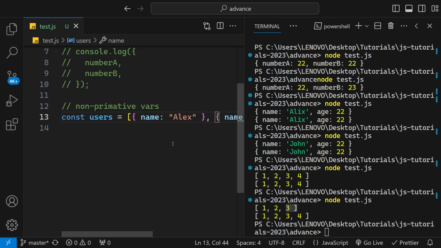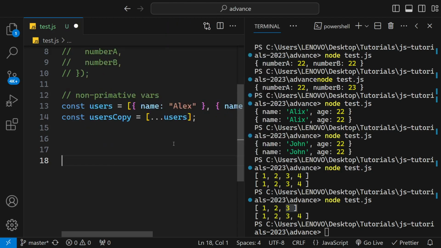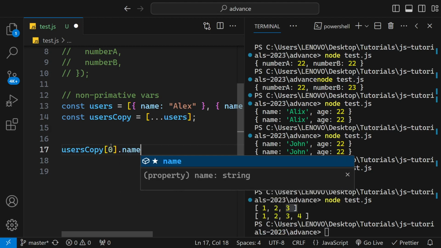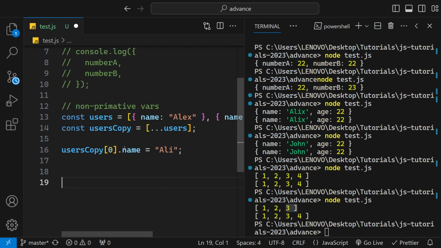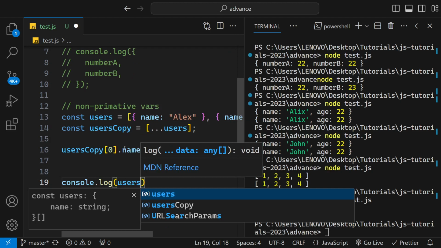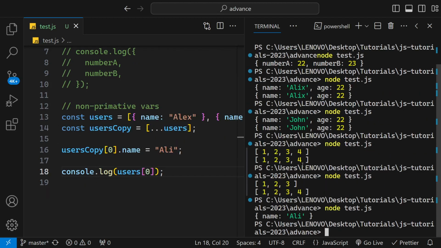Now I would like to copy these users, let's say usersCopy. Now in the copy, I would like to change this first user's name from Alex to something else, like Alexander, or let's say Ali, right? Now I would like to log users, the first user. You run it, you get Ali.